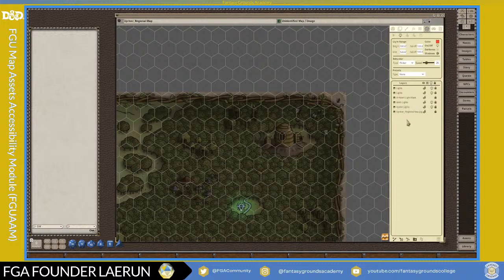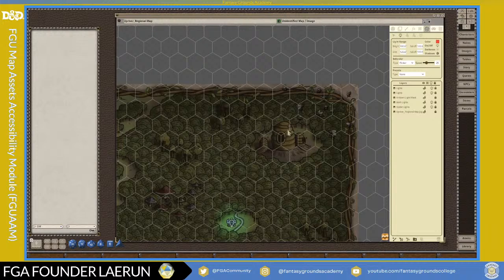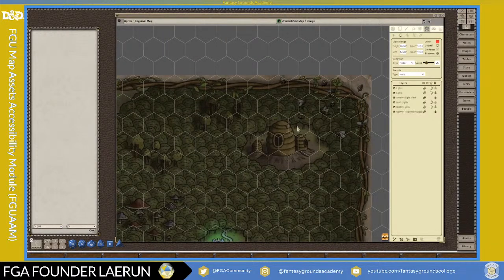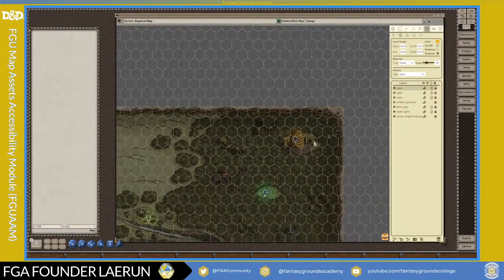So I'm going to click off, make sure I'm not selected on anything, because I want this a separate light because I want to turn them on and off during the game as needed. So I want to change the color here to like an orangish yellow. There we go. There's a kind of a yellowish color. Orangish yellow, I guess. And I'll turn the opacity down just a touch. There we go. And whammo. So there's that.